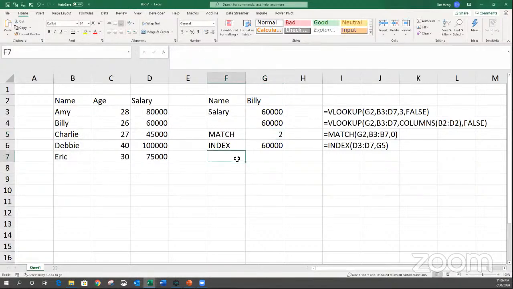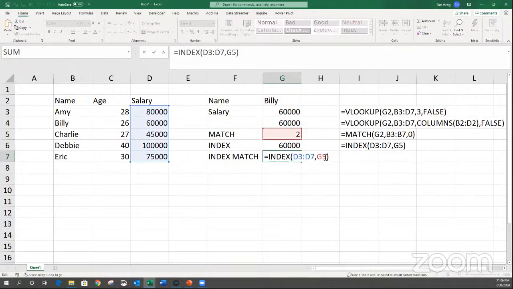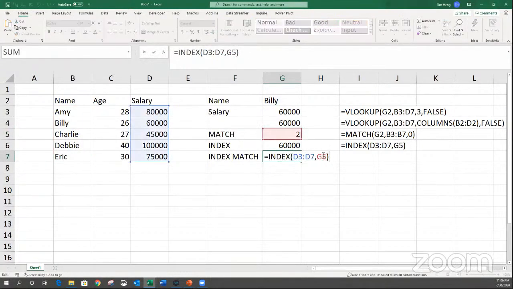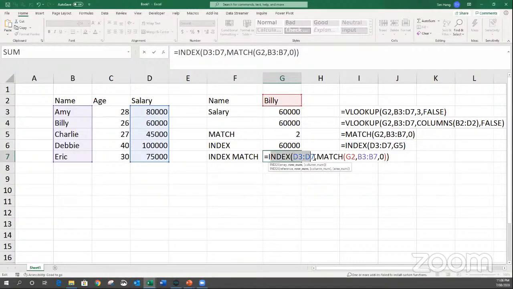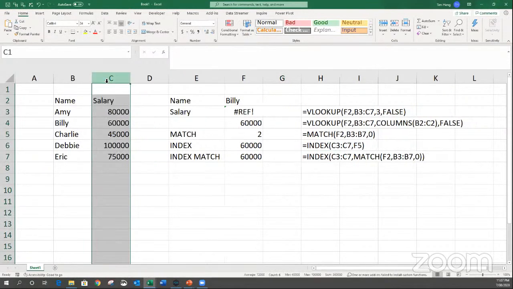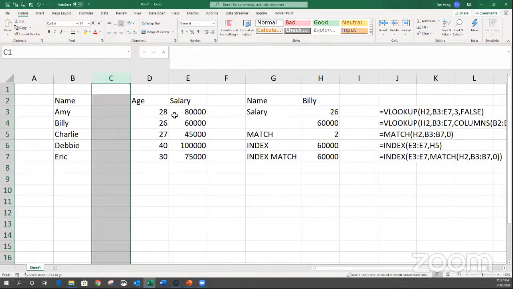And so the idea is you can put these together, INDEX MATCH, and have a much more professional looking function as a result, or combination of functions. If I were to copy this INDEX section here first, so there's our INDEX. And now we know that this is referring to the MATCH result. So what I'll do is go into the MATCH function, copy that out, and paste that into the replacement of G5. So now the INDEX MATCH function together is saying, look through D3 to D7. These are the results. And let's find wherever Billy's name is in the list of names. This combination is often referred to as INDEX MATCH, and effectively does the same sort of thing that the COLUMNS approach did, which is to get around the fact that you have columns that are going to move around.